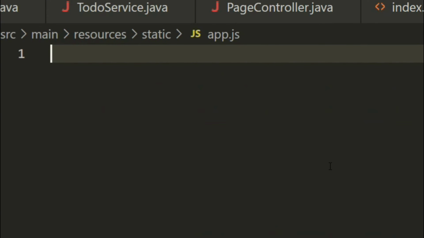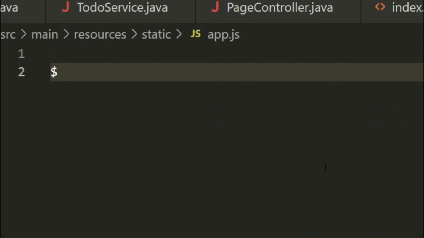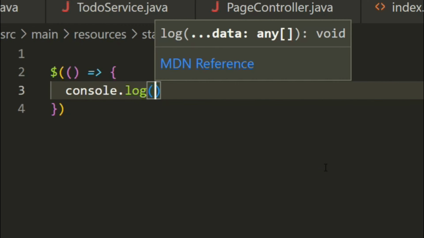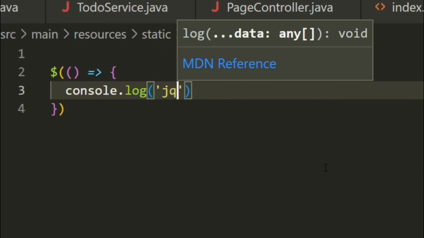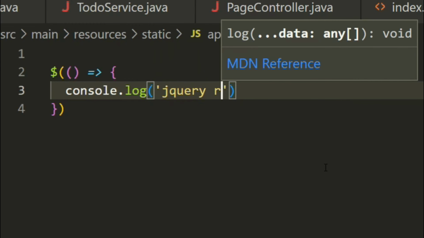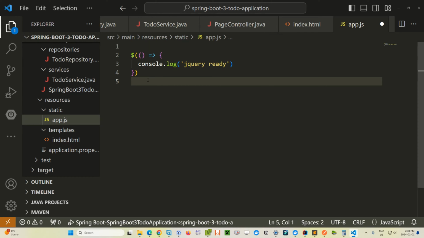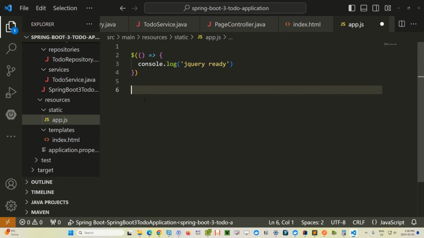So we're just going to use a little bit of ES6. And so we're going to have a dollar sign for our jQuery reference. And then, so when everything is ready, I'm just going to display a console log message of jQuery ready. So hopefully you don't let the JavaScript arrow functions fool you. I just really enjoy putting everything into arrow functions. I think it looks a lot neater, but at any rate, this is the same as the old standard way of creating a jQuery ready function.